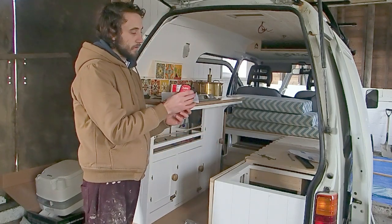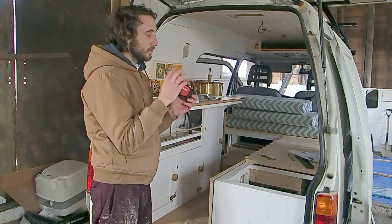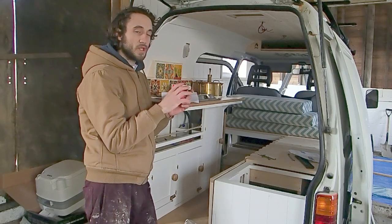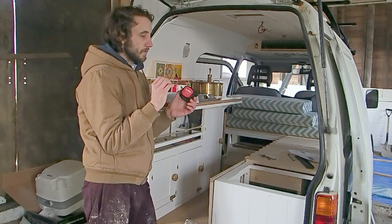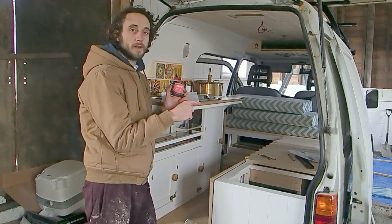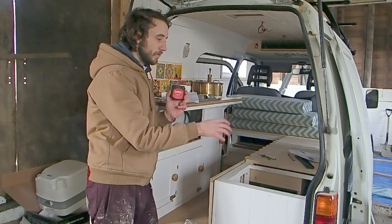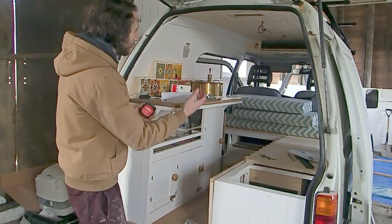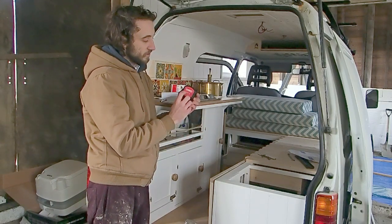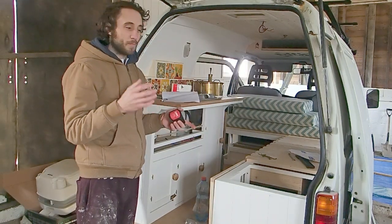Now there's a few different systems that you can get. This Sargent EC160 that we're going to install does have a split charge relay built in. But the trouble with that one, and with the cheaper versions of split charge relays, is that you have to switch it on and off manually. So the tendency is to switch it on as you're about to drive off, then forget to switch it off, and then your leisure battery will drain the power from your vehicle's battery, and you'll get up the next day to drive off and find out that your battery's flat. So the advantage of one of these, which is a voltage sensitive relay, is that it will automatically switch itself on and off.